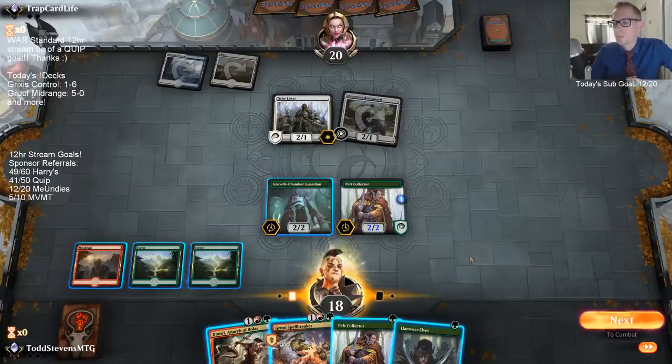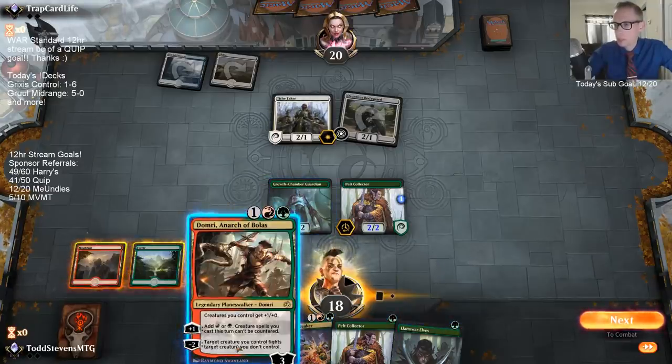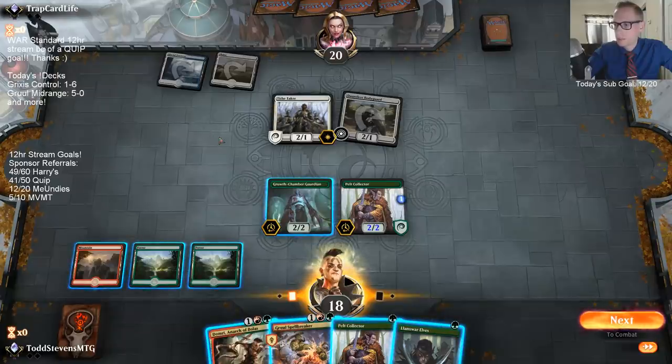What do I want to do? If I go Domri, add mana, and then like Pelt Collector or Llanowar Elf, then I probably need to block with whichever one I play. You know, I have to block with something to keep Domri around. I think we wait with Domri. I think we're just going to wait with Domri and fight like the 3-3.